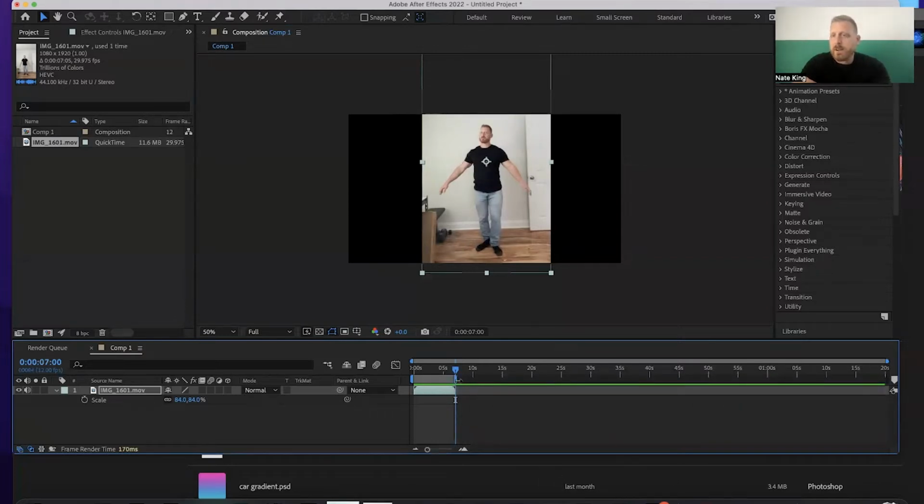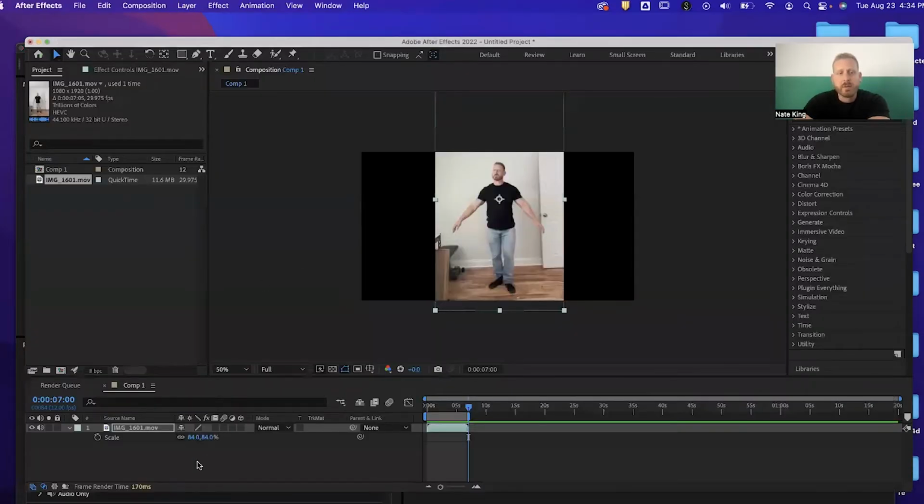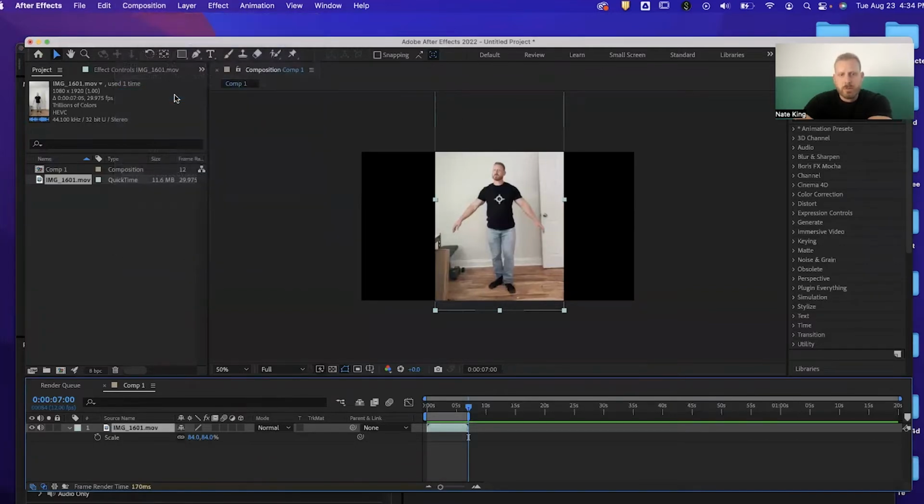I drag that there, and that gives me the end of my render area. I'm going to open Media Encoder. Once Media Encoder is open, I can come here to Composition, Add to Media Encoder Queue.